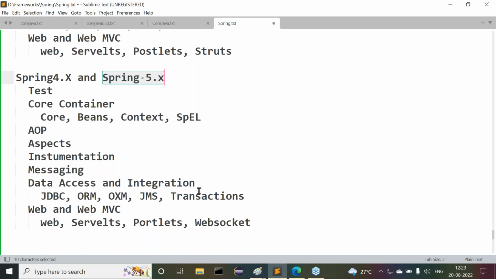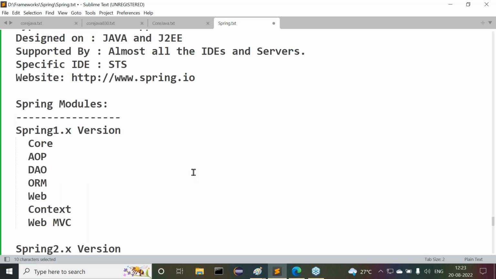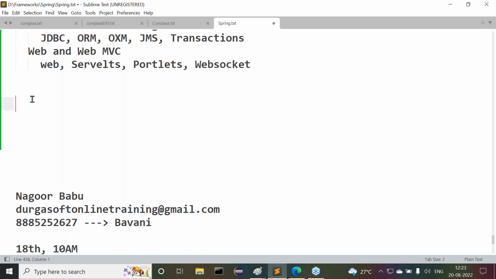All right, sir. Good. Anyway, this is the total module information of the Spring framework. Up to now, the 1.x, 2.x, 3.x, 4.x, and 5.x modules are available, and all the modules can be understood. I would like to give a small overview of the majority of these modules, the important ones. Out of all these, I want to give an overview up to the modules we are going to cover. Majorly, which modules am I going to use in our classes, in the basic Spring framework.